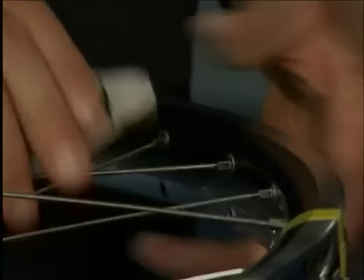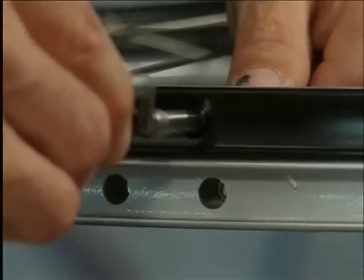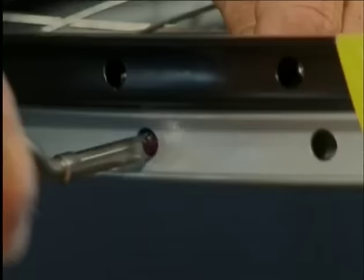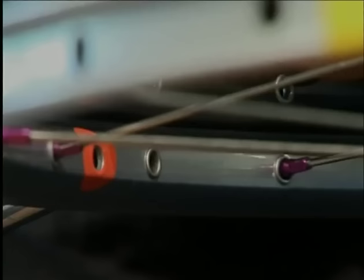Beginning again at the valve hole, we unscrew the first nipple. We oil the spoke thread lightly. Place the spoke in the new rim and screw a new nipple in. Never, never reuse old nipples.